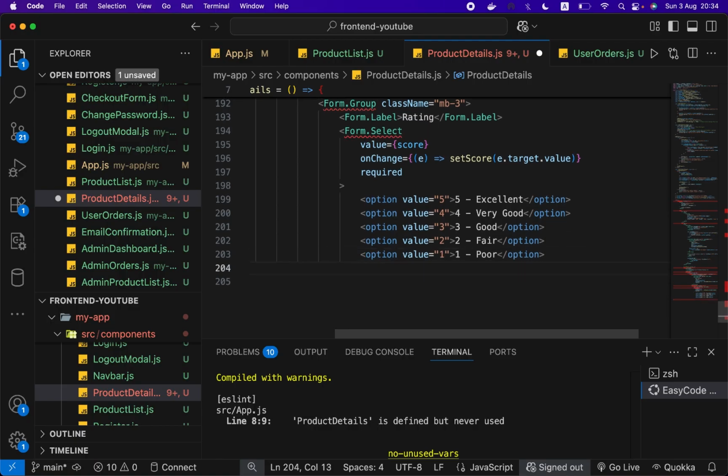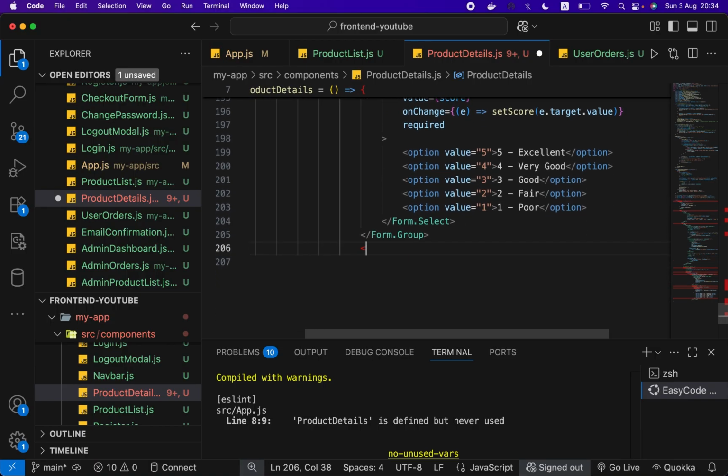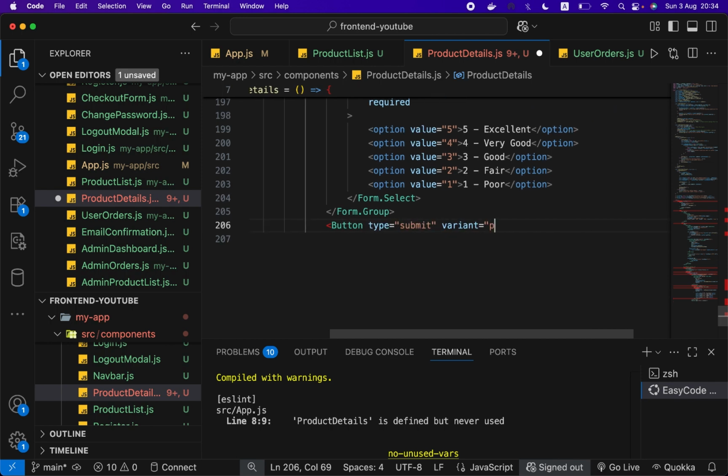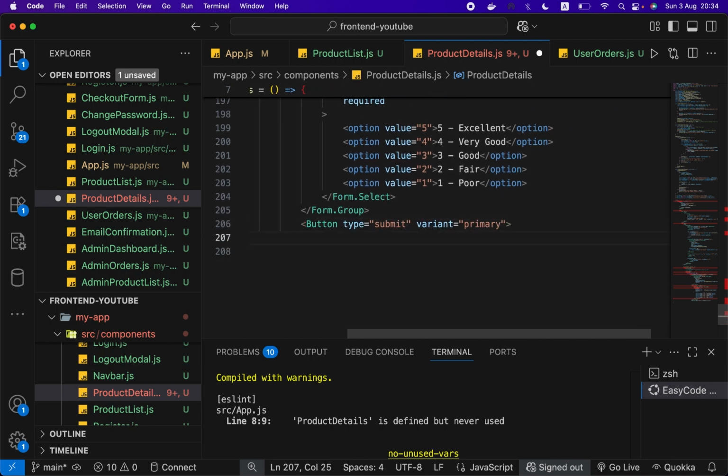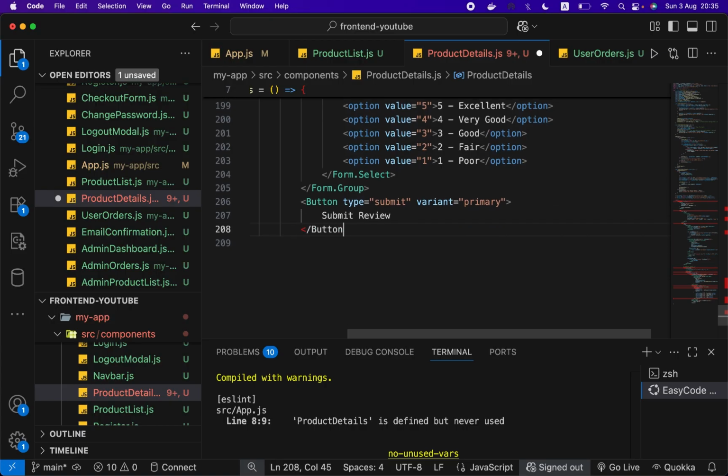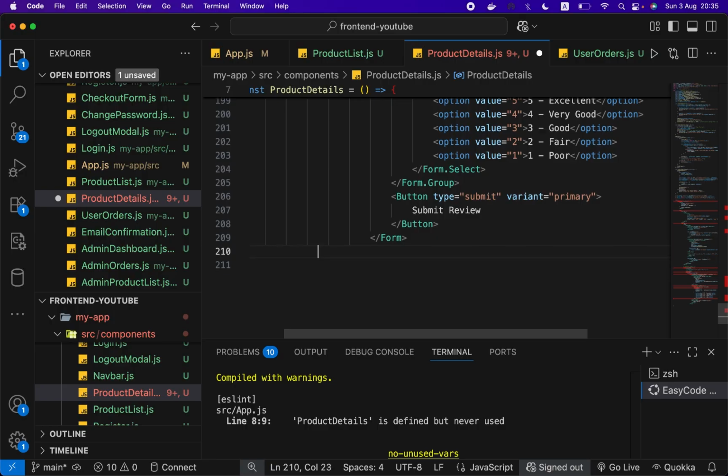So now we can close form select and form group here. And finally make a submit button here, using which the user will be able to send the comment to the backend with the score and with the comment text. Close the button, close the form, and that's it.